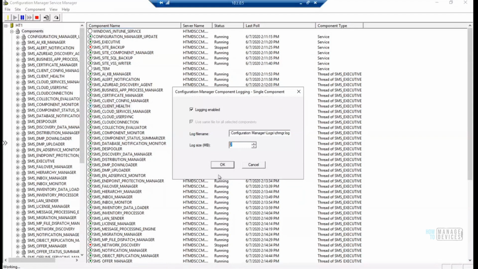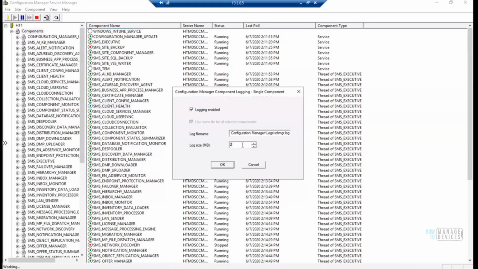I have shown you the log file size, that is 2 MB, or 2056 KB or something. And then it will create a new log file, and the old file will be named lo hyphen something, lo hyphen log or something. So this is the setting.